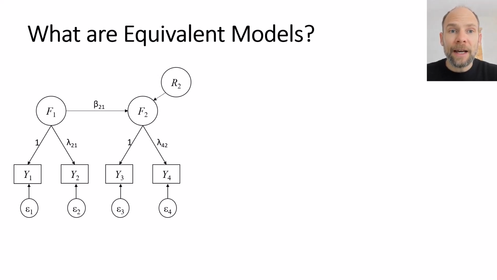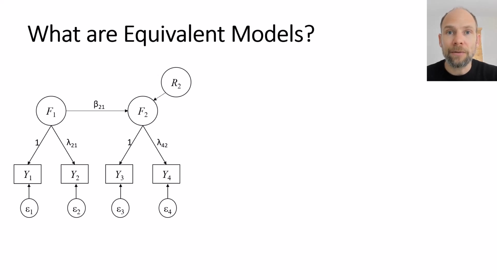Now, this kind of model you might estimate in the context of structural equation modeling. And this model is equivalent to a whole bunch of other models, as I will show you. Now, what does this mean? Equivalence means that there are other models that imply the exact same covariance and/or mean structure, if a mean structure is included, as this model, which also then implies that those equivalent models will have an identical fit.